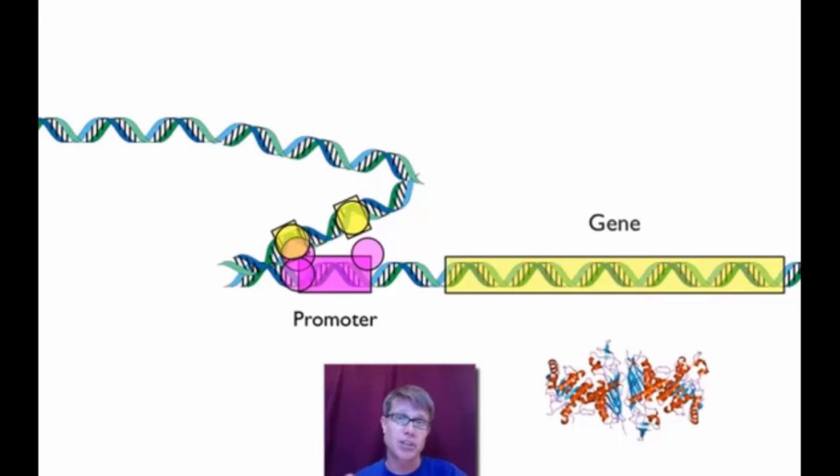So how does it work in us? We don't really have these on-off switches, but what happens is the DNA actually folds back on itself and it can activate genes into other places along the genome. So it's a different form of control, it's a more complex form of control, but it really requires input from all these other transcription factors. So that's gene regulation and I hope that's helpful.